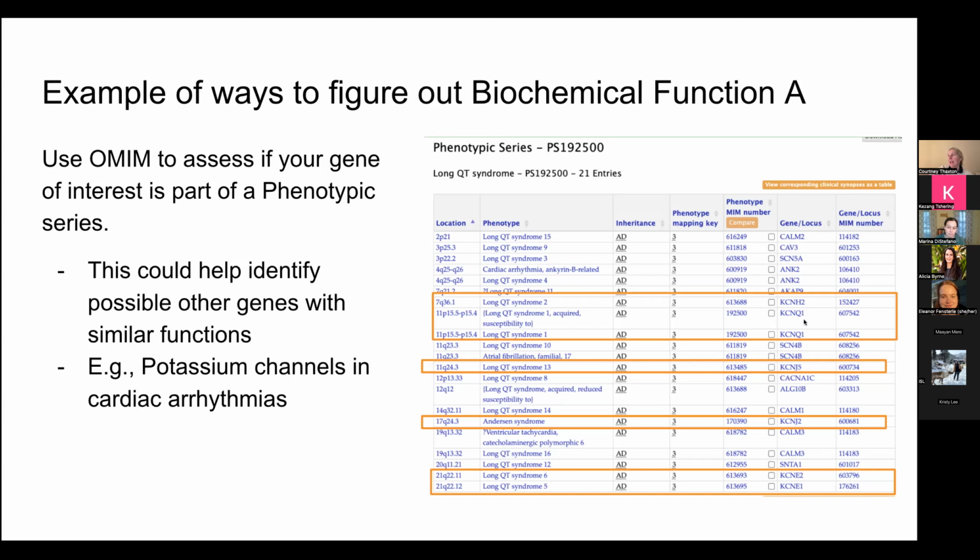And what I can see is there are several potassium channels that are already indicative of long QT syndrome. So again, this is one of those areas where you potentially can use a resource you're already in to think about other genes. And then check that they're on your gene list and how they've been curated, and then work with your group whether you need to have additional curation to help apply that biochemical function A.